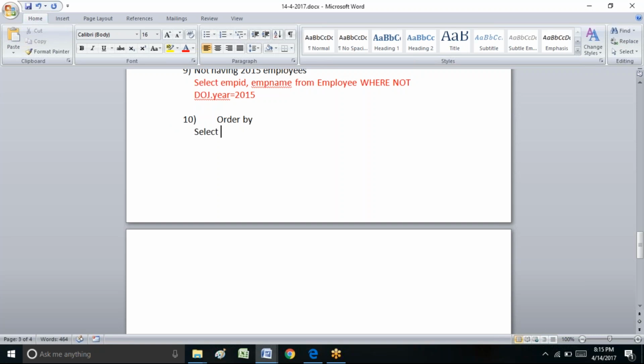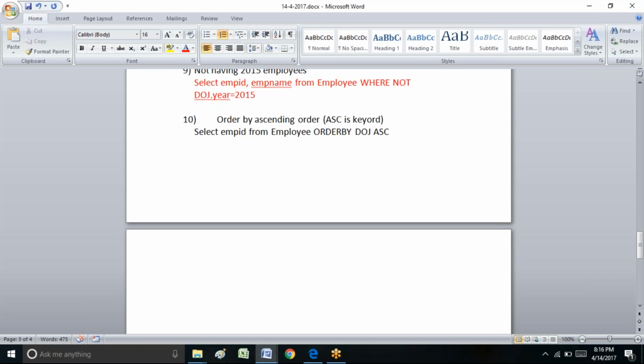Select employee ID from employee order by date of joining ascending. ASC means ascending order. ASC is a keyword.